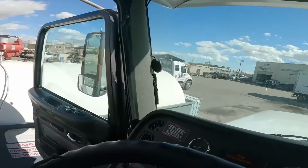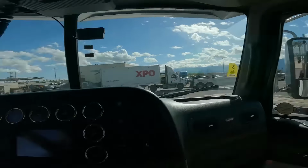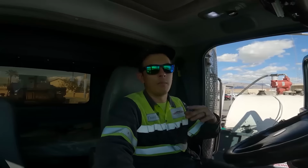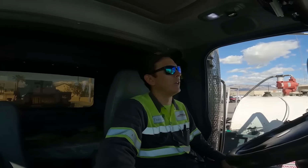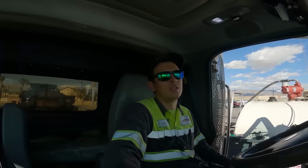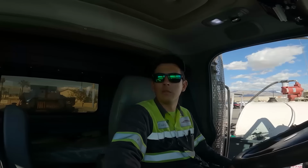We're back here to the yard. Just some things that are going on. This XPO truck and trailer, those rolled over yesterday. I wasn't able to videotape those because I wasn't confident in my microphone setup in the pouring rain that we were working in. I just thought that it would destroy this very expensive setup. So we decided not to videotape that, and it just wouldn't have been fun to wear a camera during that. And I don't think the video would have turned out very good either. But yeah, that was a rollover that we did yesterday.